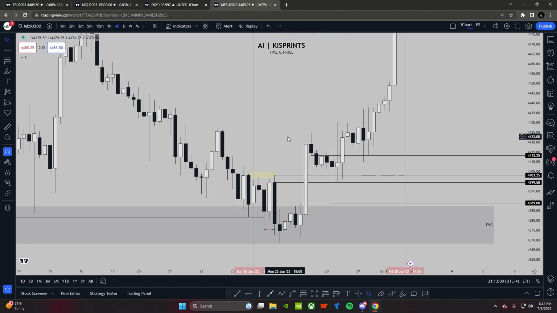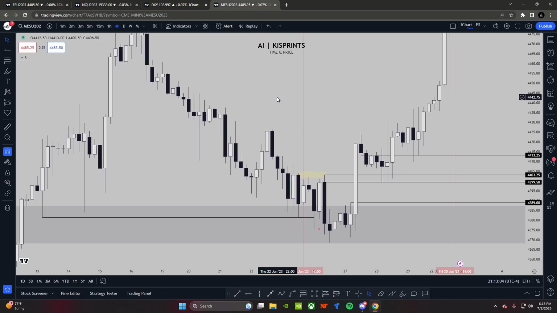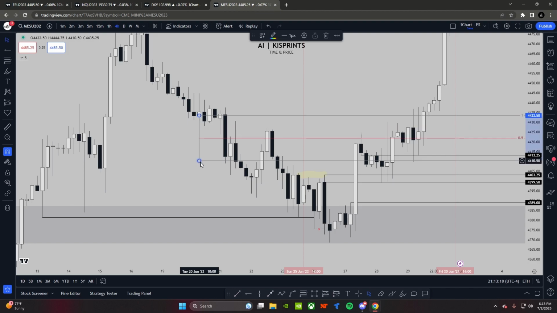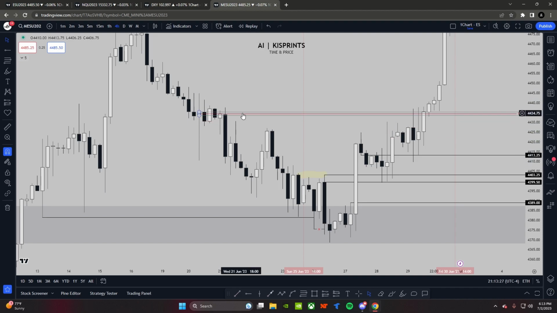And also, I wanted to mention this, and this is also important. Let's say your order block has a long wick and it's very little body behind it. Then you would take the 50% of your order block. So there are different ways of doing it. You can do the 50% of just the wick, you could do the 50% of the entire candle, or you could do the 50% of the body only.